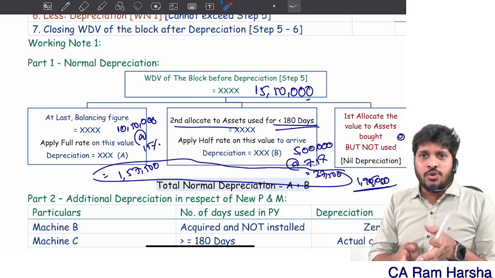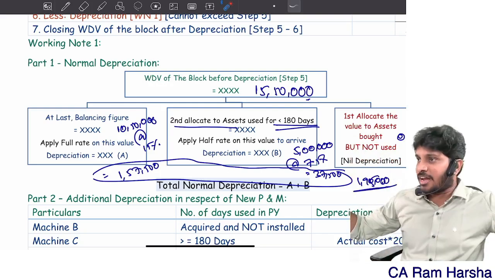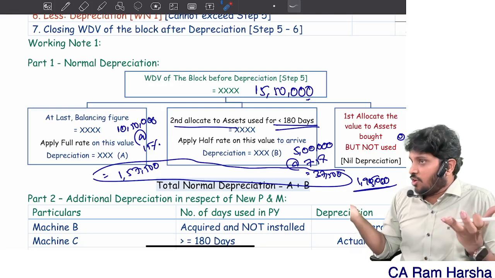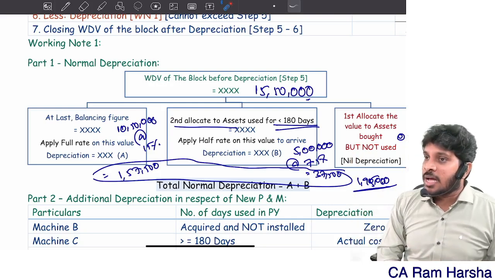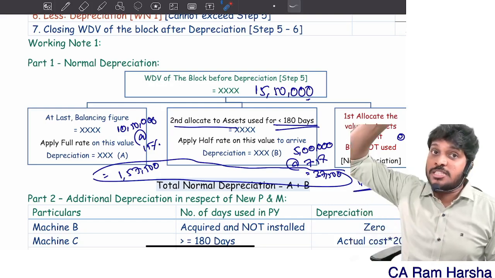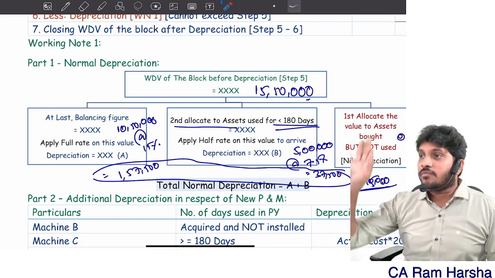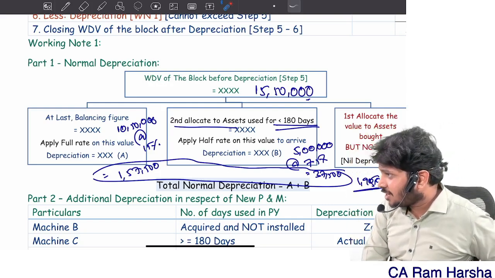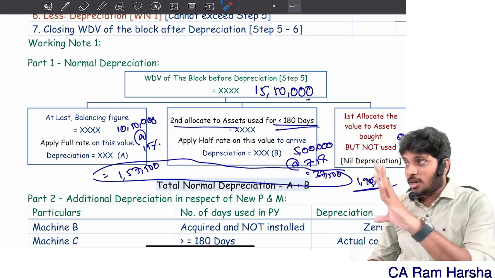Once you purchased during the year and they continued in the next year, they are all part of the opening value. How much value in opening each asset has, we don't know. Opening value we don't interpret. It's an opening value, that's it. It's a block opening value, that's it. In that opening value, the asset purchased last year and not used, that value is in it. That is all irrelevant for us, because we follow block-wise. Able to understand? All of you confident? So can you solve depreciation now?